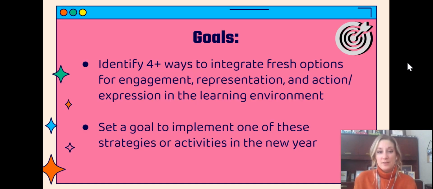So some of the goals for this particular session are to identify some ways to integrate some fresh new options for engagement, representation, and action expression in the learning environment. So using tools that maybe are familiar to you or that you found that your students really liked or worked well in your learning environment from e-learning and putting a more fresh spin on those, because after having lots of extended e-learning last spring and into some of the different circumstances we've had this year, sometimes it's nice to use something that your students are familiar with, but in a different way to keep things fresh and exciting and different and new for them. And then ideally by the end of the session, set a goal to implement one of these strategies or activities in the new year.